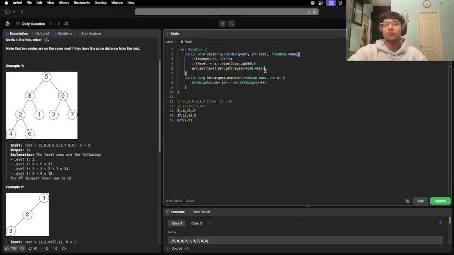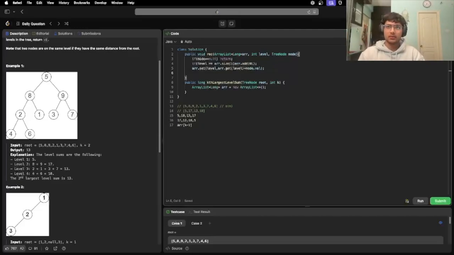I think this makes sense. I hope this makes sense to you. I'm not able to explain it to you properly. It's just that every time we go down a level, it initializes the sum for that level to 0, and then afterwards when we go through nodes at that level, we just add them. If we encounter one more node at the same level, we get the previous value of it and then add the new value to it, and this all together at the end would give you the sum for the whole level.